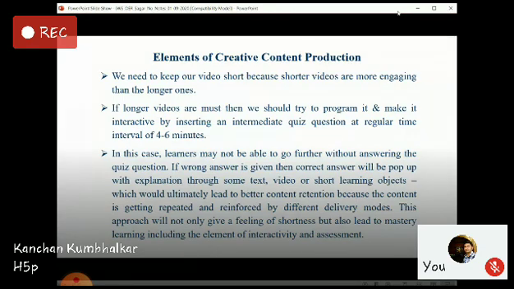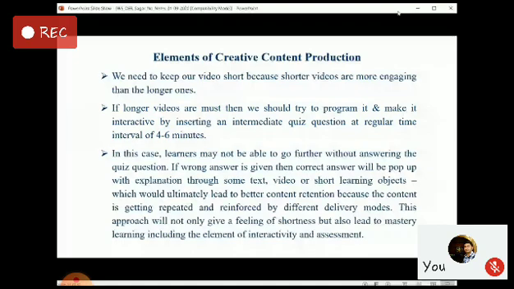So there are Edpuzzle, then PlayPosit or H5P. Are you speaking of these platforms? So many. Basically, you need to follow some standard for creating such kind of video. SCORM, you can follow SCORM, TinCan, IEEE kind of standard. Basically, along with the video, some algorithm will also go.